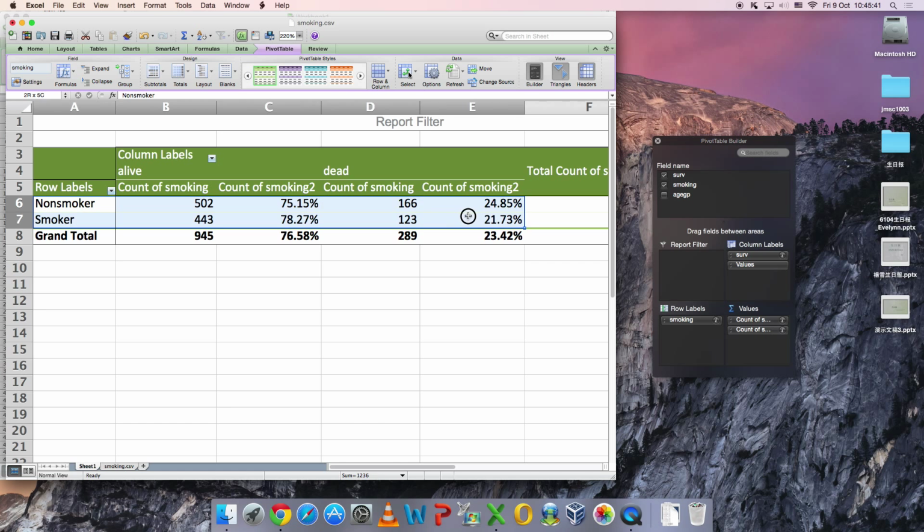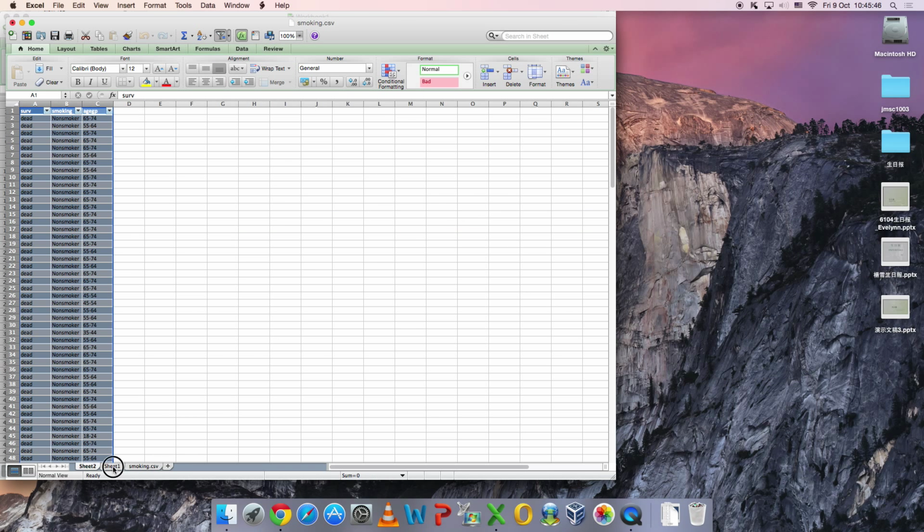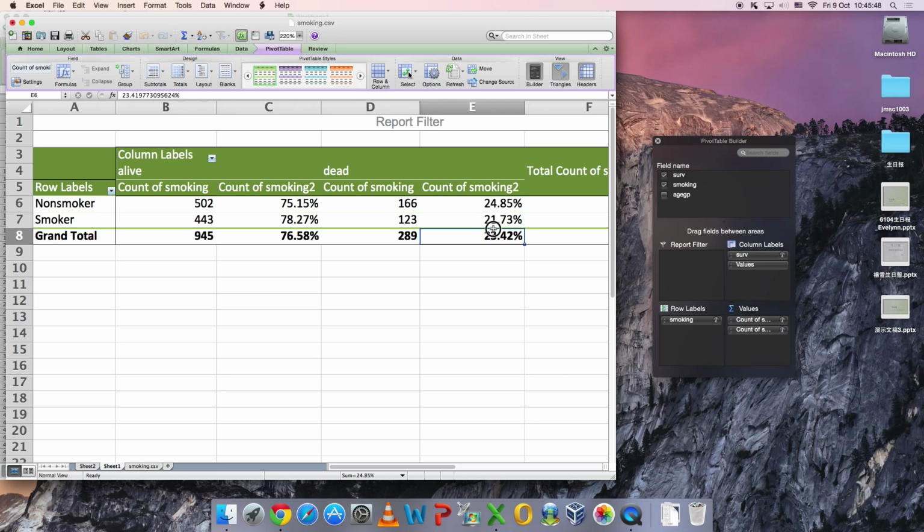So if you are a journalist, will you write a story saying that smoking is actually good for your health, based on this data? Okay. If you only have this data, maybe you can say that. Okay, any problem creating this pivot table?